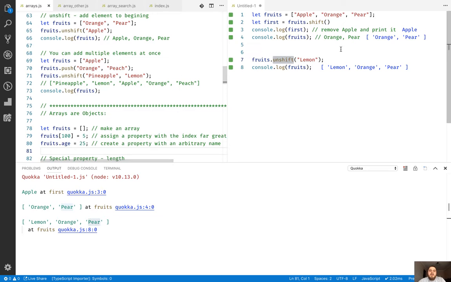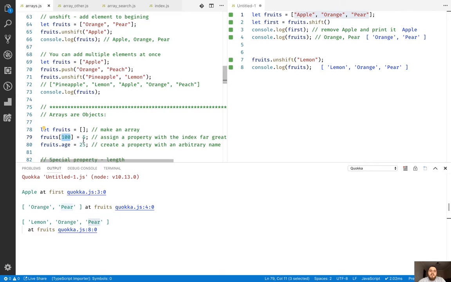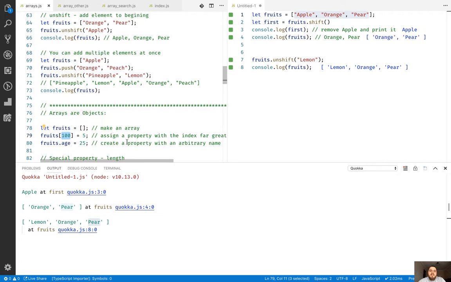Your structured data, the ordered part, uses indexes, but you can actually use an index that does not yet exist, far away from the existing ones. Like you see, we have an empty array and we are assigning an element to position 100, and the element with index 100 will be 5. This is absolutely valid in JavaScript.